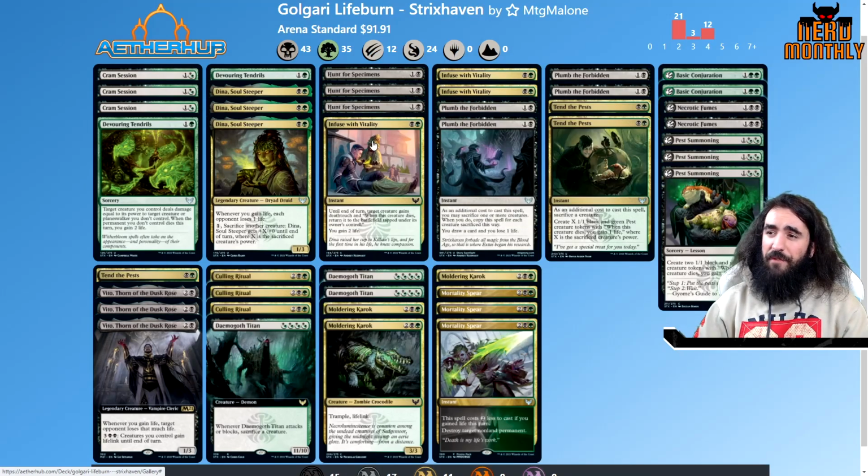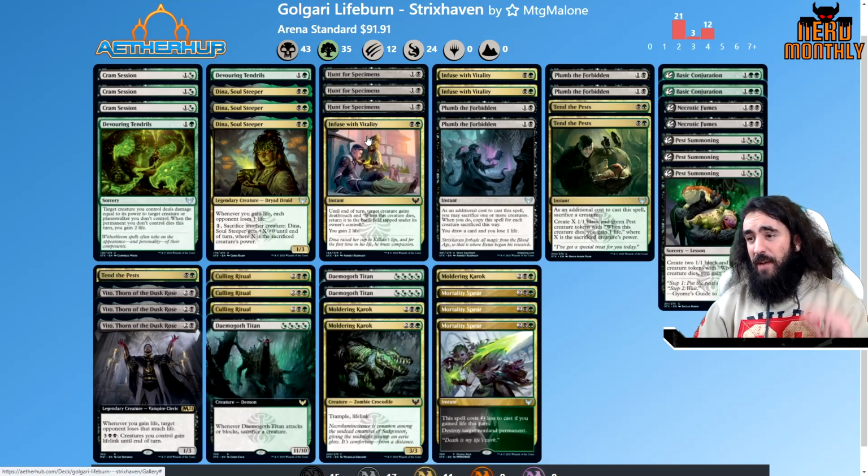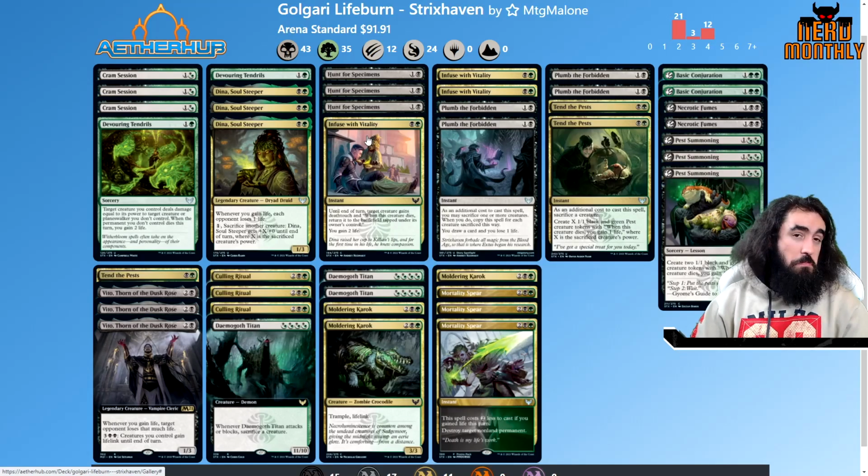Then we have the Infuse with Vitality. Until end of turn, target creature gains deathtouch, and when it dies, return it to the battlefield tapped under its owner's control. And you gain 2 life. So, whatever they want to kill, it just comes back immediately. They need to exile it for it not to come back.